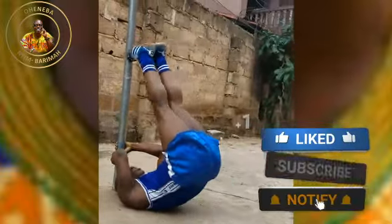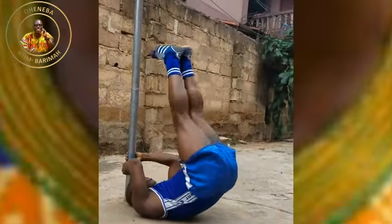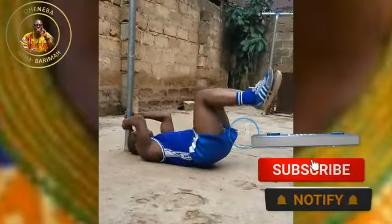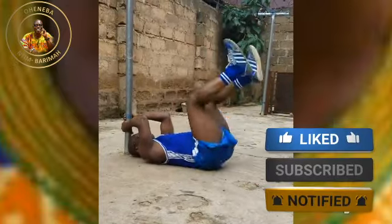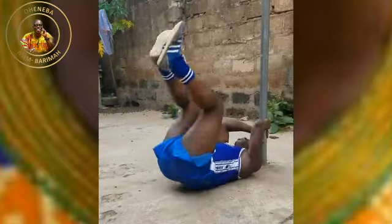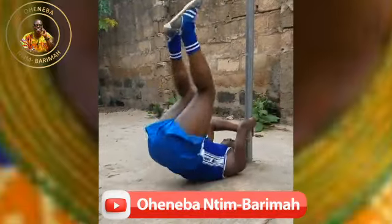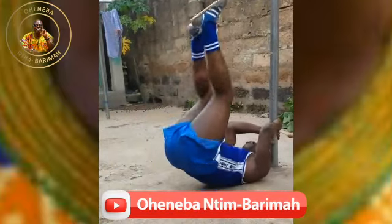You are hitting your waist on the ground like this. Down, up, down. You see it — on your waist, on the stomach. This exercise also has multi-purpose: the waist, the stomach, and it also makes your neck strong. You don't need to go out to do it — you can do it in your house.